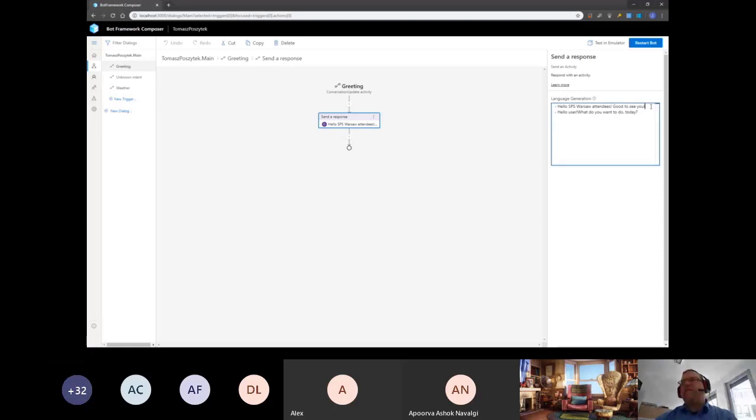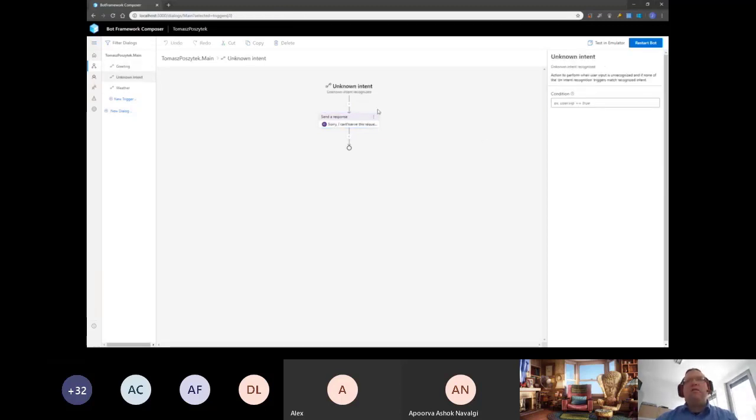In this case, we have our initial greeting on one line, which you can find with the dash in front, and we have a new line with a dash that is an alternative greeting. And we still have our unknown intent that tells the user, I don't know what to do with your user input.